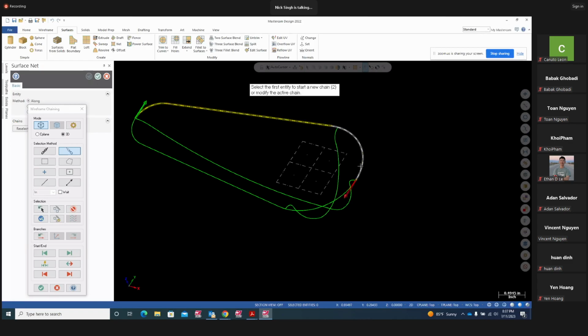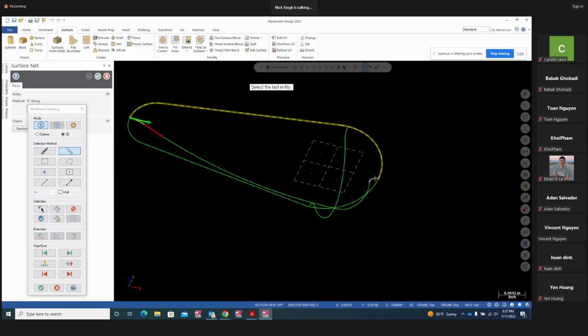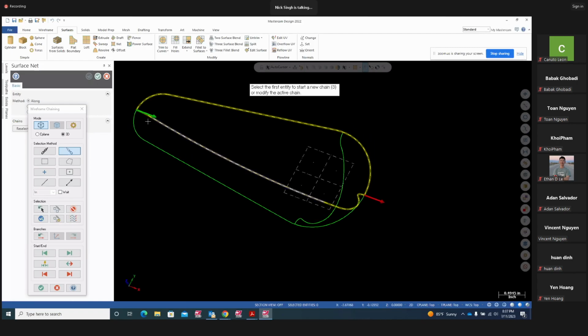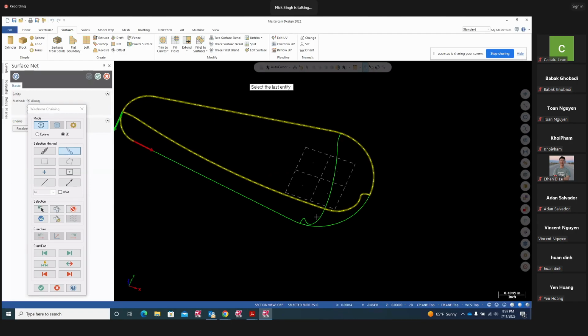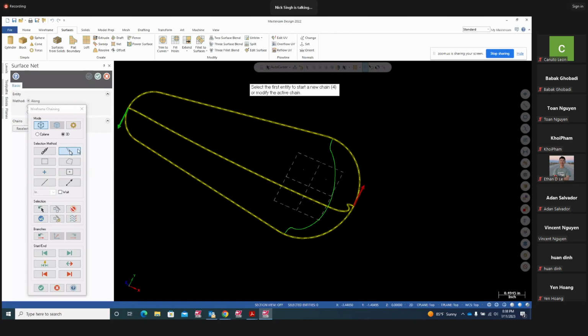That's the last entity. Going to chain two, first entity, it starts from here going in this direction. Last entity, this is my last entity right there. Chain three, first entity, last entity is right there. Chain four, we are still in partial.